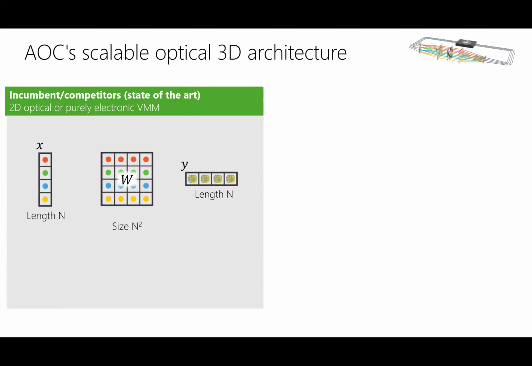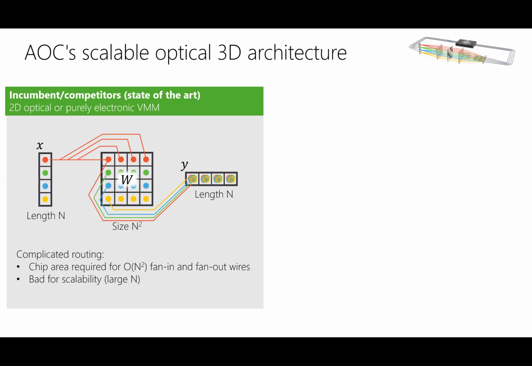So I'm just taking this picture here. If you imagine you have an input vector x, a weights matrix W with n squared elements, and an output vector y, then if you just draw the wires that you would need to connect one of the x's to one of the y's, you can see this is going to look extremely complicated, even if I drew all the wires required for this 4x4 system, and really horrifically complicated for a 1,000 by 1,000 system.